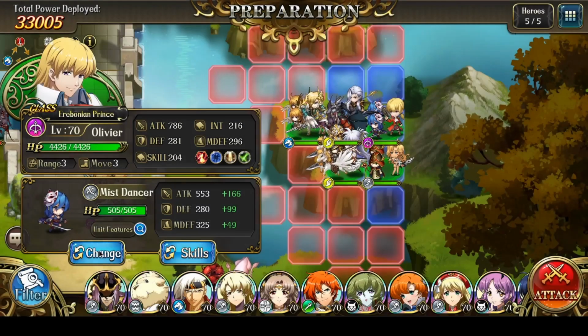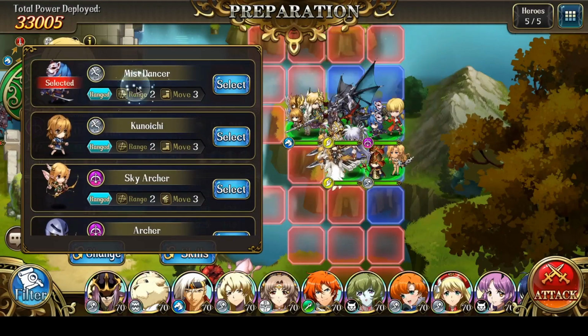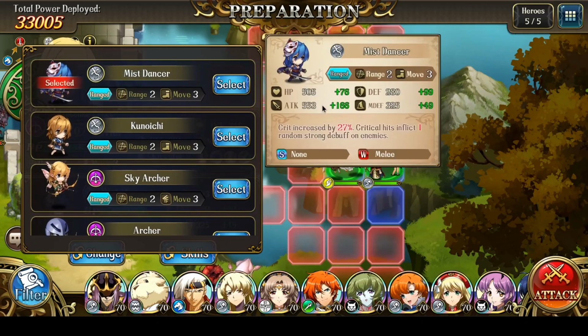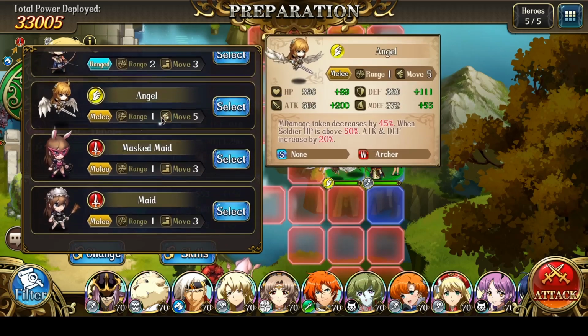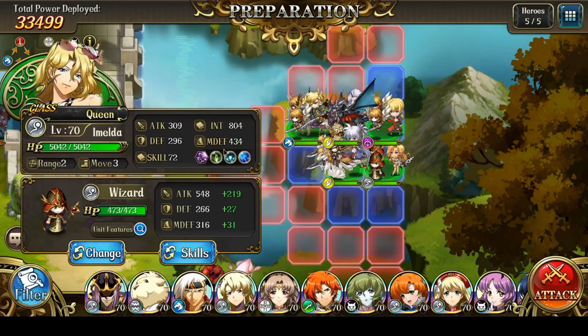Actually, you know what? Maybe I'm kind of torn between Angels and Mist Dancers, because my Angels are actually fully upgraded, right? Look at the attack difference. So, you know what? Let's just try the Angels. See how it goes. And then finally, the last character slot is very, very open.